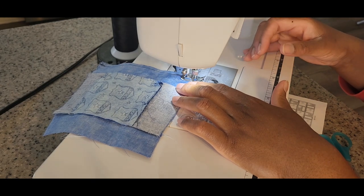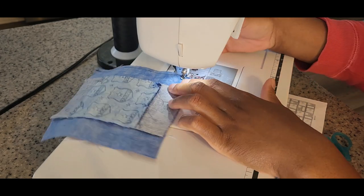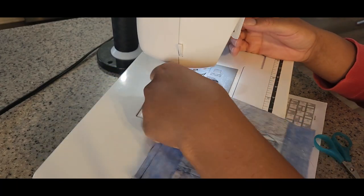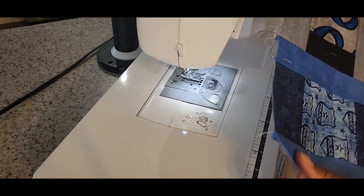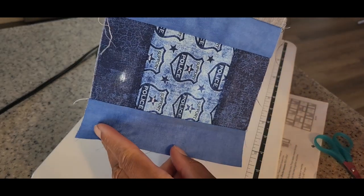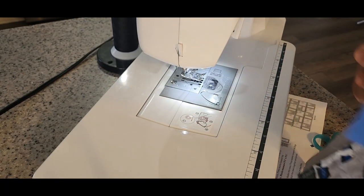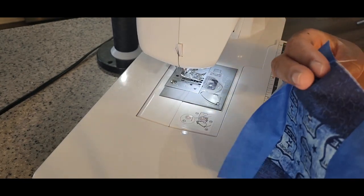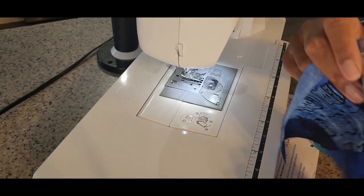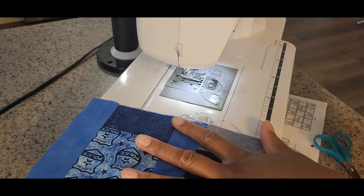I don't even remember how I had it. Oh, but you know what? I have a picture, so I can always do that. I didn't like that back stitch. Maybe I won't do it. There's our first block sewn together, and then I'm going to refer back to my picture to see exactly how I had it. No, I probably had it like this. And then I'm going to sew the rectangle on here.